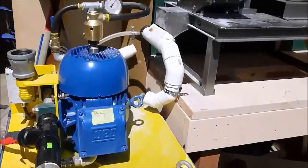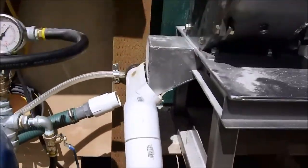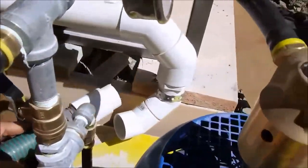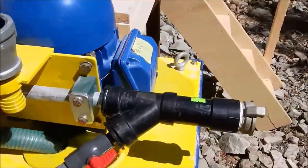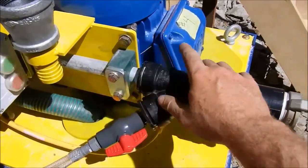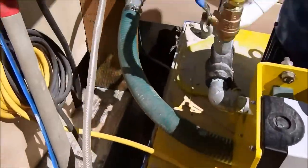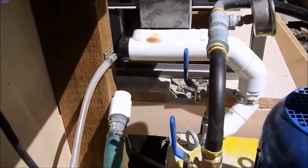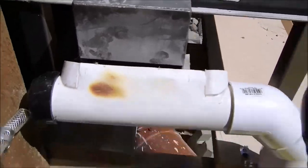Dad's been working at getting the discharge from the impact mill plumbed nicely into the Icon. He's got it all set up. I see one joint is off at the moment, but that's just going to go on there — I think he might be gluing it. We've got the manifold all set up, the water pipe coming in, the main big hose going in for the main unit, and then a small secondary one coming off to create the slurry that feeds it. We still have to seal that with some gorilla tape so no dust is coming out.